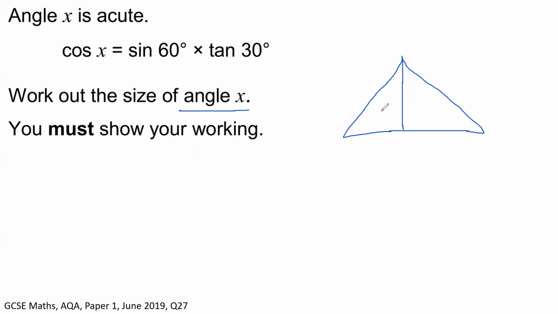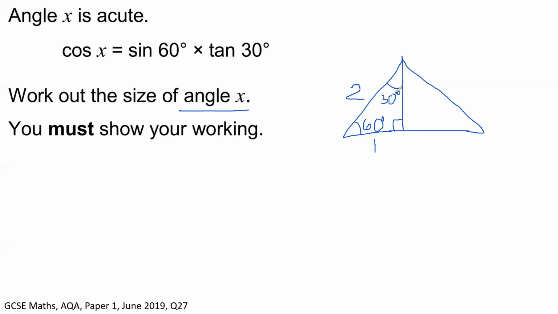So we'll imagine this is a lovely equilateral triangle. Each of the side lengths are 2. We've bisected it down the middle. So this half just up to this line will be a side length of 1. And that will give us a right angle here. Because it's an equilateral triangle, we know that this angle here will be 60 degrees. And we can also then work out that because this is exactly bisected, this angle will be 30 degrees.